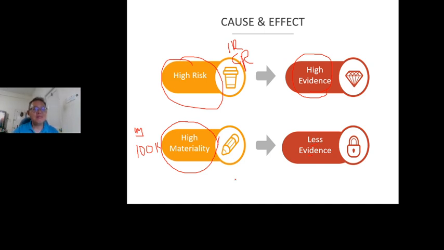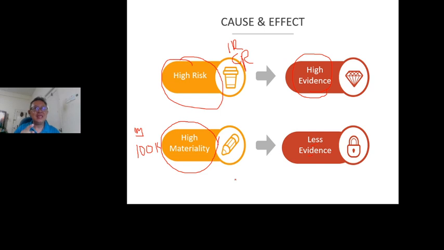Okay, when looking at materiality, if you set your materiality as high, 1 million for example, then any misstatement above 1 million is considered significant, as material. So from that, you don't need to gather more evidence. You only focus on evidence that is related to transactions of more than 1 million. However, if you set your materiality very low, for example 10,000, then any misstatement above 10,000 is material, is significant.